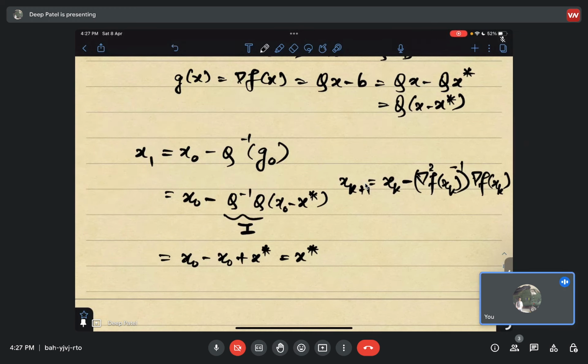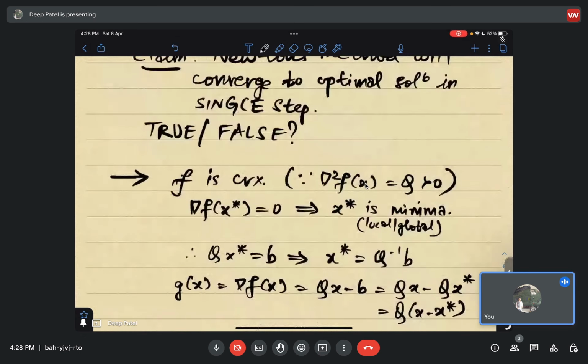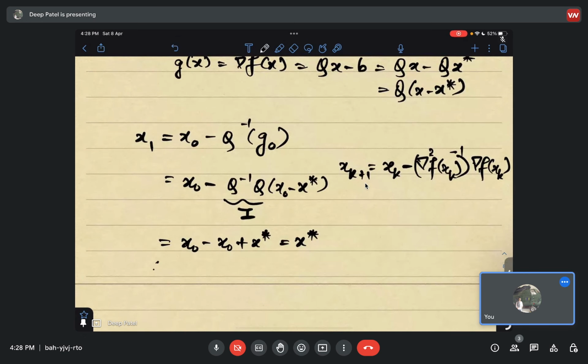So does it reach in a single step? Yes. In a way it's expected, because I am using the curvature, so I should do at least no worse than steepest descent. So it is true actually. At least in this case, the point is it's a convex function, convex everywhere, so I don't have to worry about the curvature leading me astray.